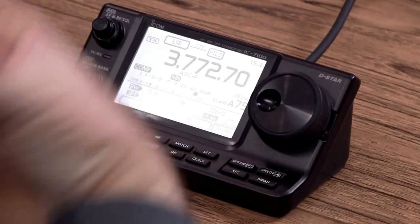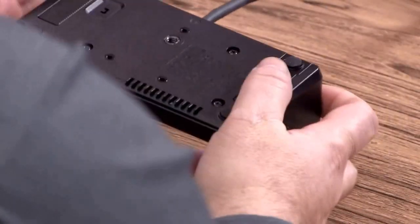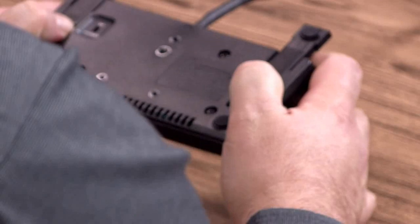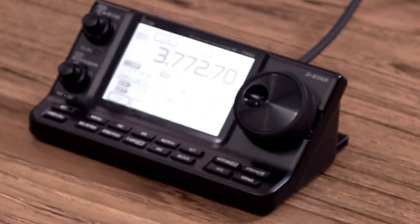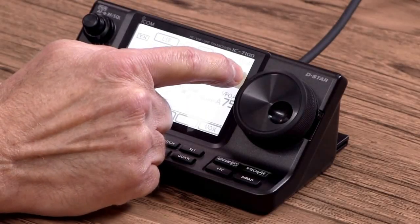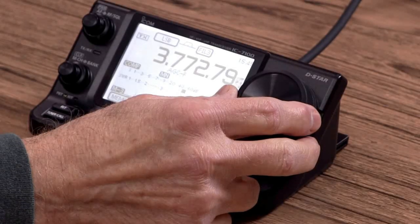One of the interesting things — you notice when I hit the top, on the bottom you can still tilt it over, but it's a lot harder to do so. Now you've got tuning steps on this, and you were talking about one indent. There's a one hertz tuning resolution on this. Any ideas on how to get to that? Well, first off I would just touch right there, but that didn't do it. There's a second step to it. Hold down — the free tuning. One hertz at a time.